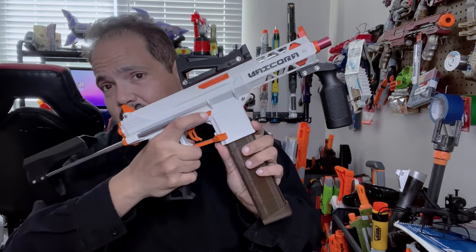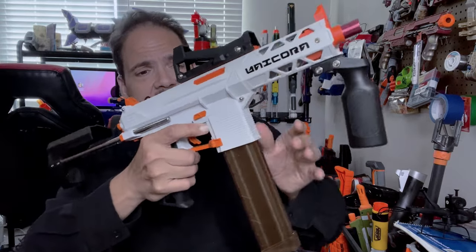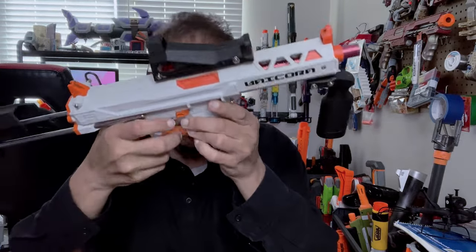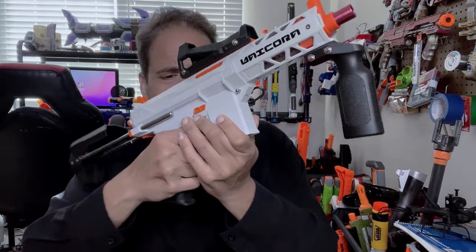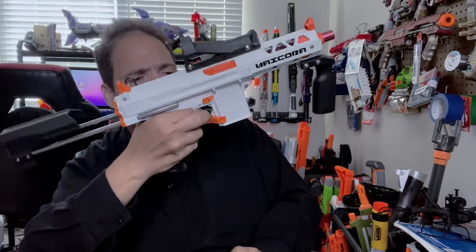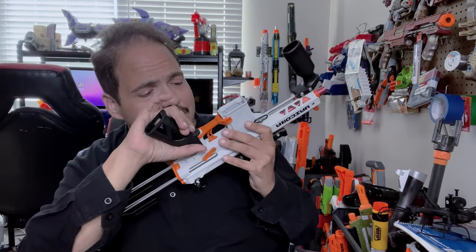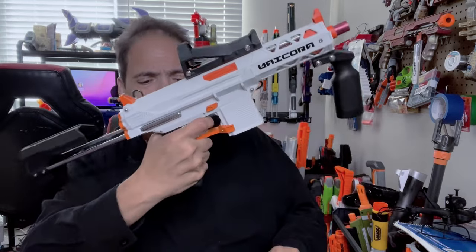And you have a mag release right here. Now the mag release is only on the right side. And let's see if it gravity drops. It does gravity drop, which is kind of nice. So you have this piece of metal right here, which is possibly removable. I wouldn't, though. It doesn't feel too uncomfortable, though I could see where here, if you're holding it with your index finger, that might get uncomfortable for some. So if you wanted to install a piece of foam padding down here, that probably would be in some people's best interest, because after a while running with this, that might get uncomfortable on your hand.